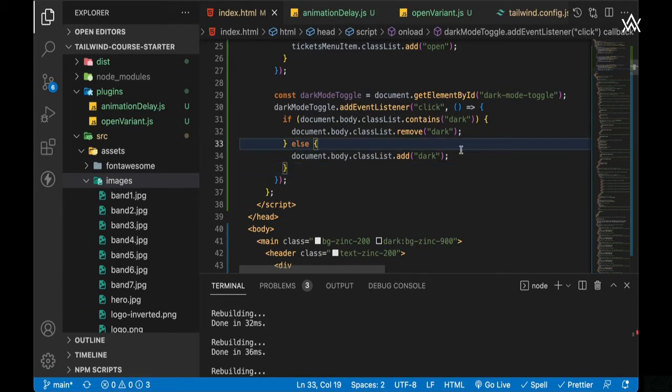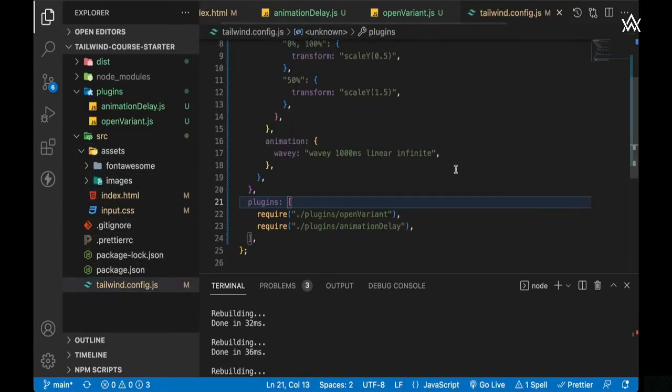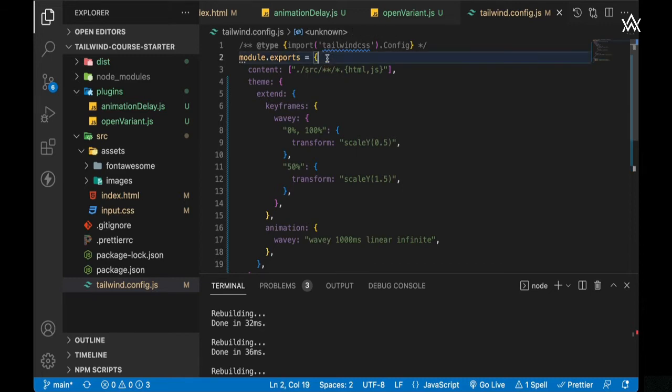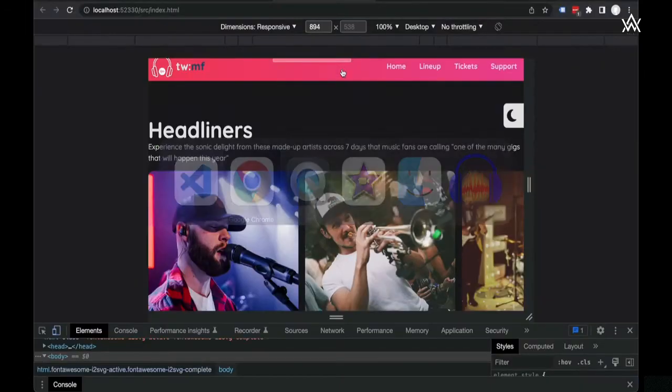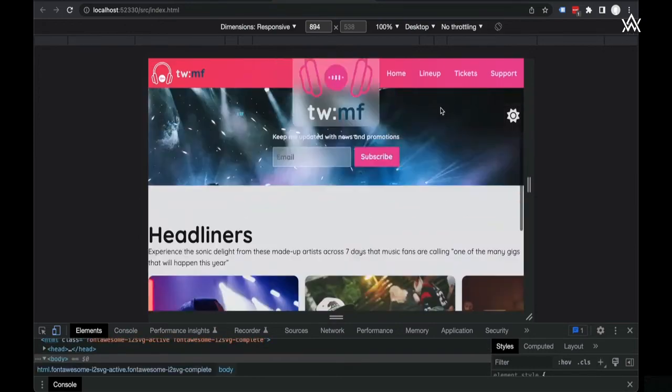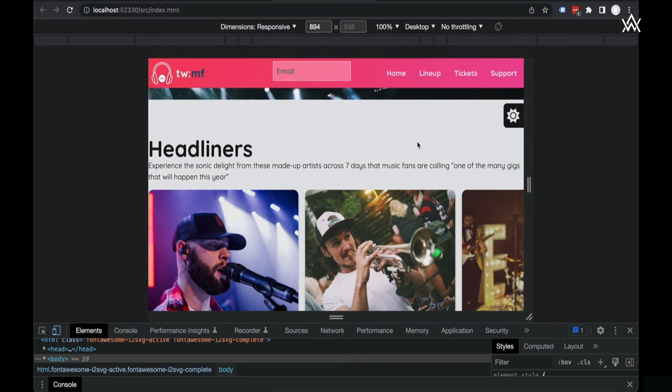So to get all this working, before I demonstrate this, we need to add one small configuration in our tailwind.config.js. Right at the top here, we need to add darkMode and set this to class. This means the dark mode is going to be driven via a dark class name rather than the default of the user's local machine. So to demonstrate this, let's go back to the browser and give it a refresh, and we're no longer running the dark mode off of our local machine settings, because we can see the background here is now white and my machine is in dark mode.